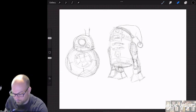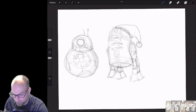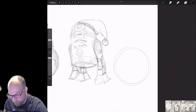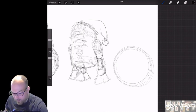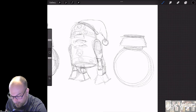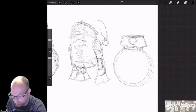And then we'll do the BB-9E droid over here. Again, another, he's another sphere droid. But his head that sits on the top isn't spherical there. Like BB-8, it's more of a, I don't know, like a soda cap type of looking thing. He's cool because he's all black. Very Darth Vader inspired.